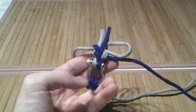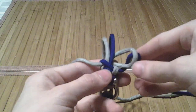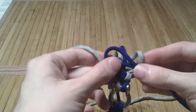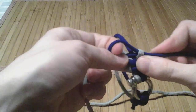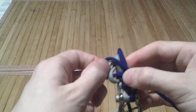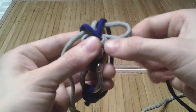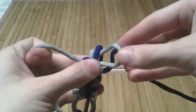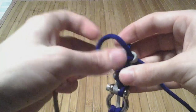And now it's all fixed, so I don't have to hold it. I'm going to continue weaving it through there, and that will form the two bars around that side. And you can see how it starts to spiral around. Right there. And there.